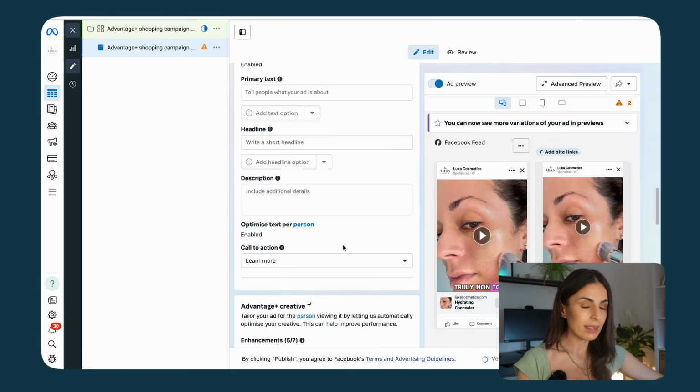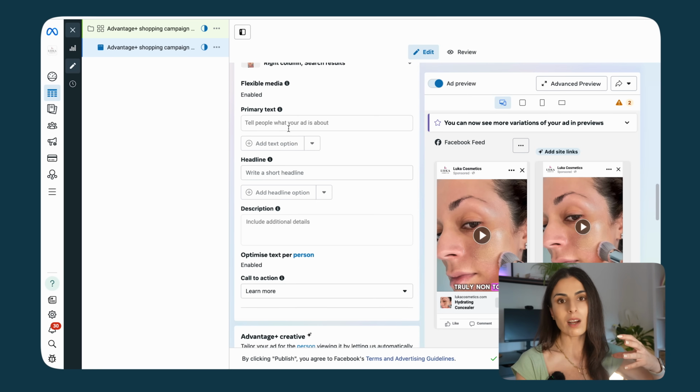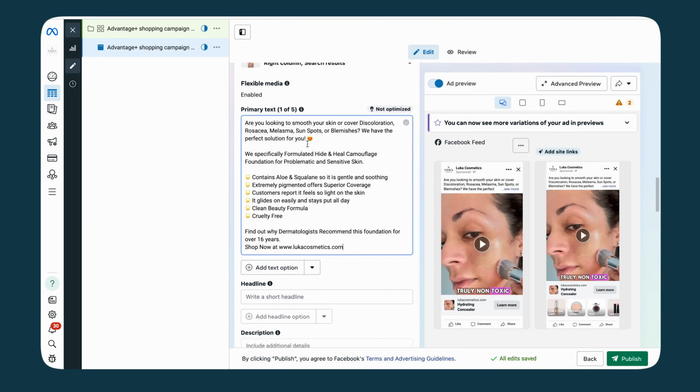As you can see, I didn't fill the text in there. I want to fill the text in here. So the first thing I need to fill is the primary text, and here you need to tell people about your ad. What I recommend you to do in here is to add something that's attractive for your potential customers. You can add a previous review, you can add your product benefits, maybe your shipping conditions, if you have a discount, something that's super attractive. So for example, this is the text I have added, and these are basically the things that I want you to prepare before you start setting up your ads.